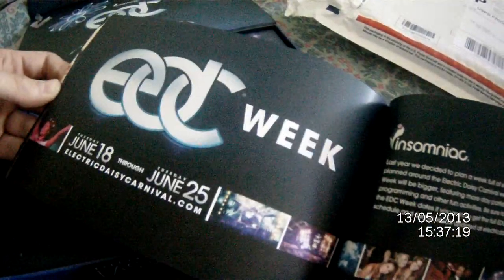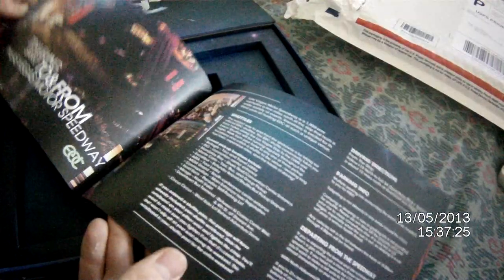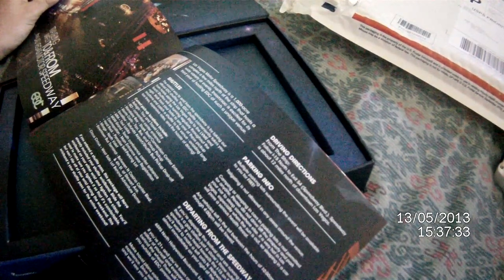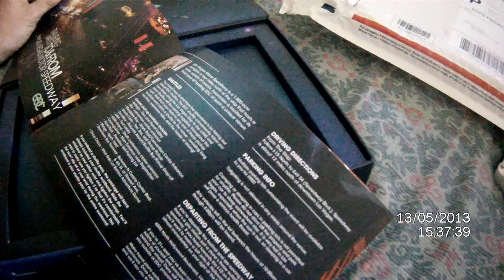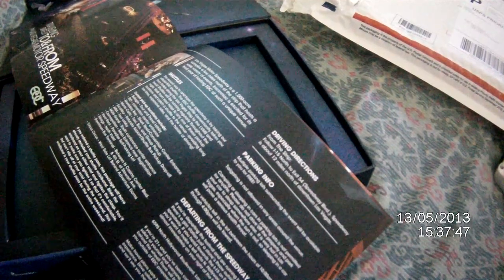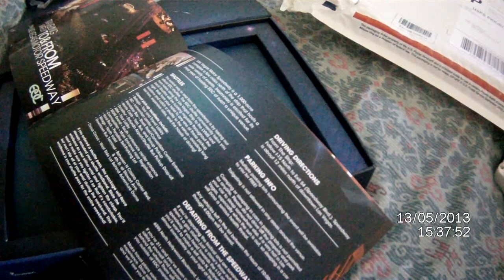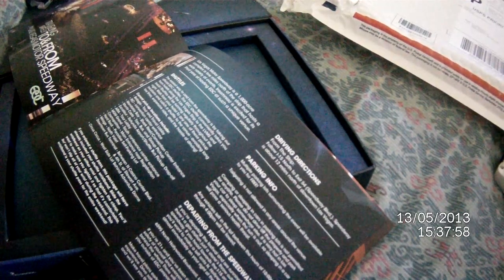Shuttles and parking info: multiple parking lots surrounding the event will be available to you for free. Tailgating is not allowed in any areas around the venue. Camping or sleeping in cars and parking lots is not permitted. Please do not drive off the property and park your car to sleep somewhere else — it is very hot in Las Vegas, especially when the sun is out, so sleeping in your car will pose a serious health risk. Any vehicles left in the lot between the hours of 10am through 4pm will be towed.